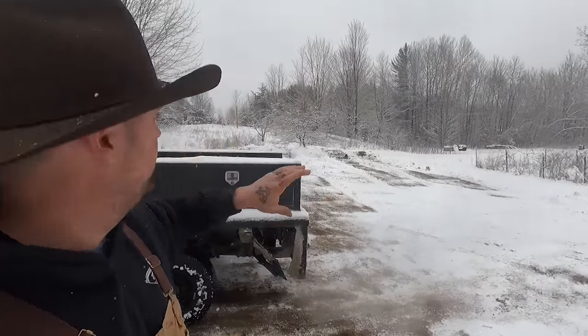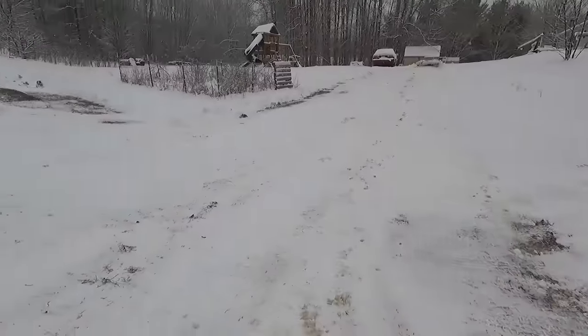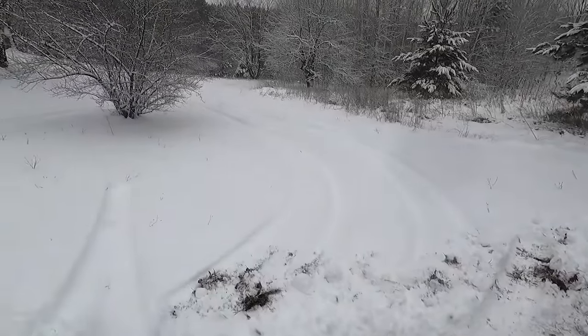So we got everything pushed this way and then out that way so they have a good turnaround. I definitely cleared more than they needed to turn around, but that was on purpose. This is my first plow for the year over here because we had an early winter melt-off, but from here on the snow is permanent, so I need to make sure I've got space for these piles to build up. We've got probably a good 7% or 8% grade at the worst part of the driveway, so it was a much safer bet to drive through it and then push it back down — that way we got inertia working with us.